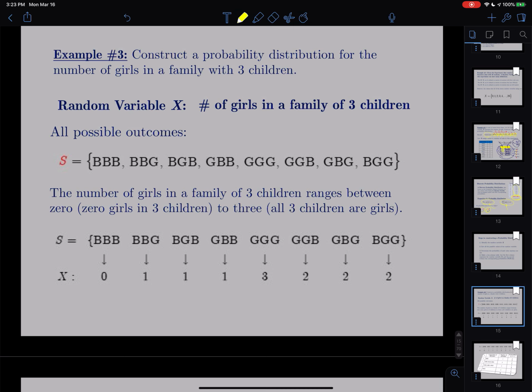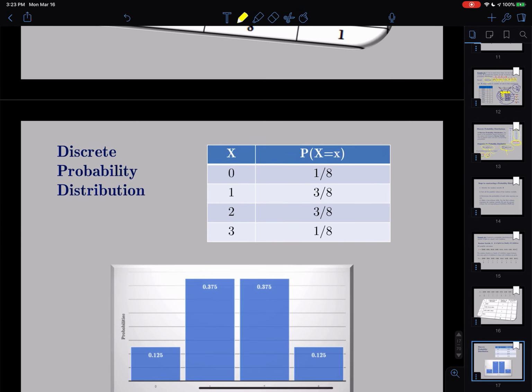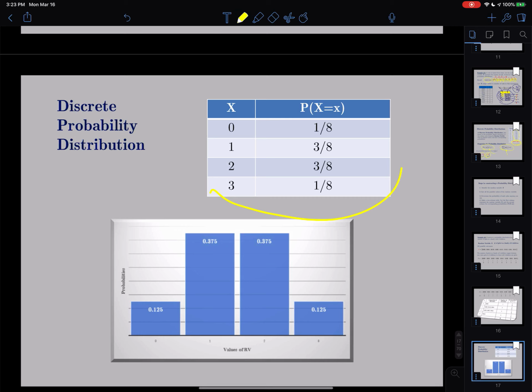So you could look over all of this, which was saying the same thing I've already told you. And if I actually go down to the probability distribution, you realize that, yep, it's the same exact probability distribution. It was 0 tails, 1 tail, 2 tails, 3 tails in that experiment. Here, it's number of girls. So 0 girls, 1 girl, 2 girls, 3 girls. It could be number of boys. It could have been 0 boys, 1 boy, 2 boys, or 3 boys.